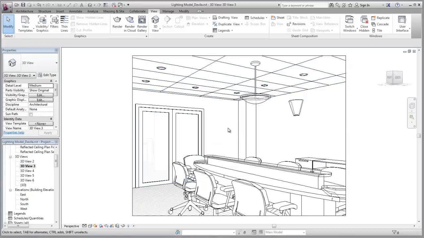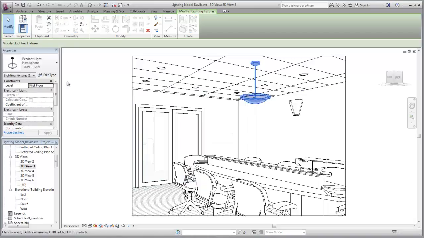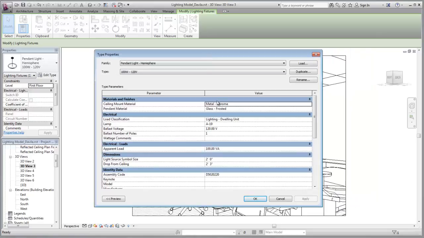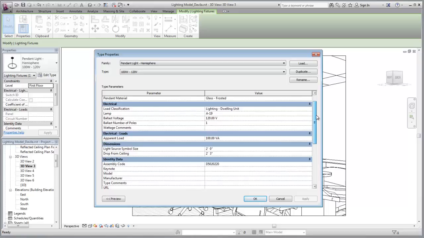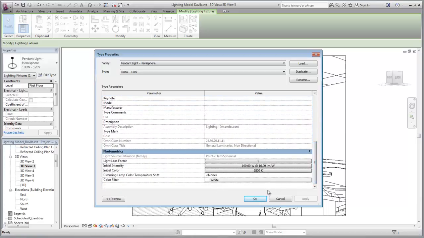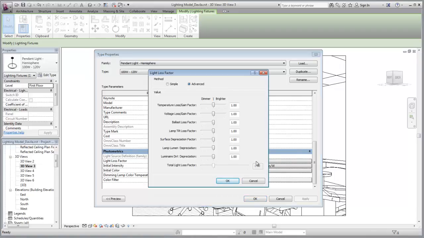All right, now I want to show you some other things. If I grab a light and I come over in Edit Type here, there are a whole bunch of properties within those lights. Okay, so you'll see there's all these different things, and down at the bottom, right in here, light loss factor is how much light gets lost as it dissipates away from the lamp itself. You guys hopefully have all been through lighting class. You guys know what a lamp is, the bulb. Okay, so you can change your light loss factors here. You can make them brighter, dimmer, all that kind of stuff.